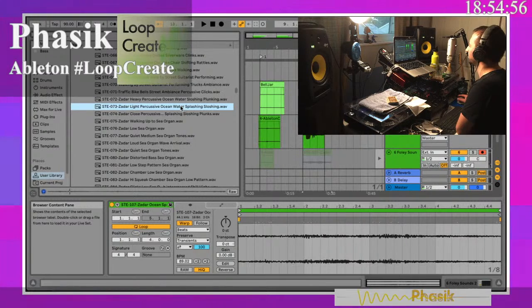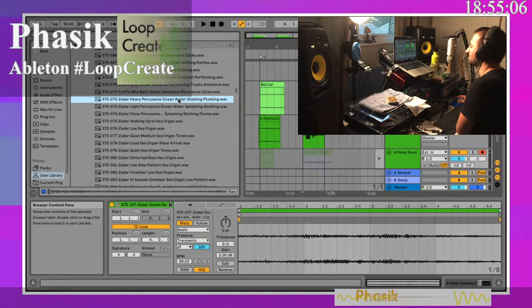So I guess it depends how much splashing we want. It's pretty active. I think it was the wake of a boat going by.